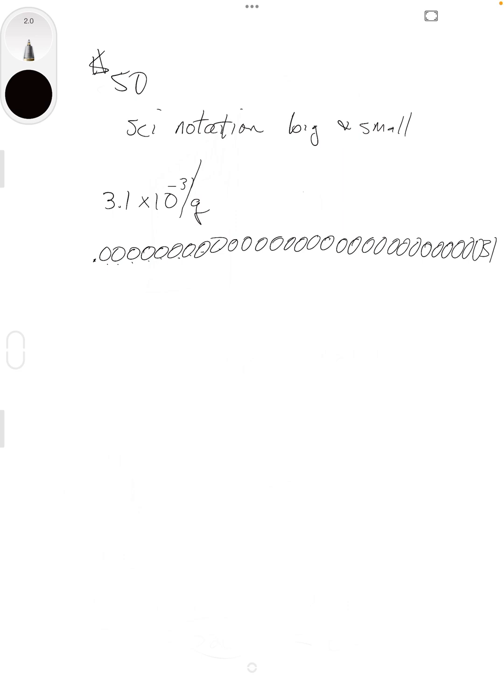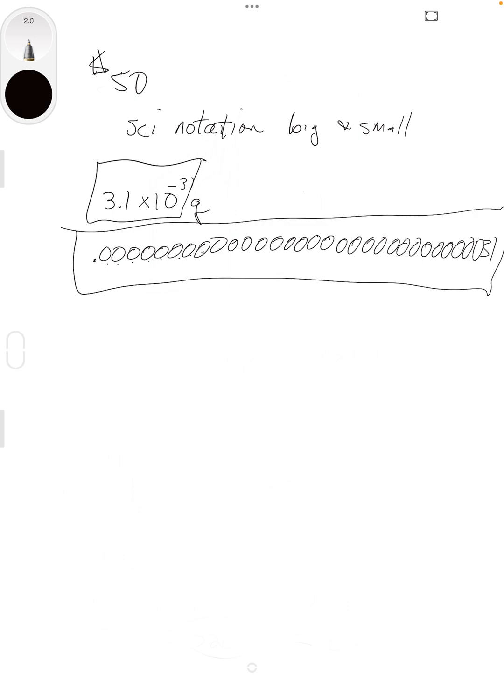So if you look at it, how do you write this number instead of this number? Well, it's much better to write that number. Yay! We want to write scientific notation. In other words, it's just taking a very, very small number and making it so you can read it a little bit better.